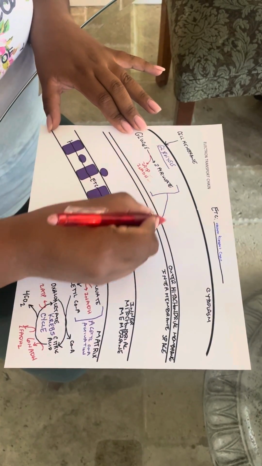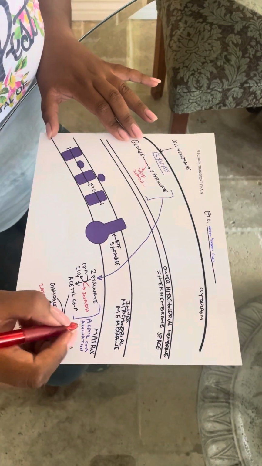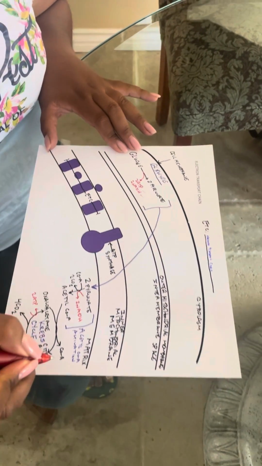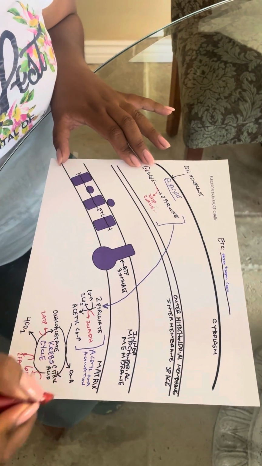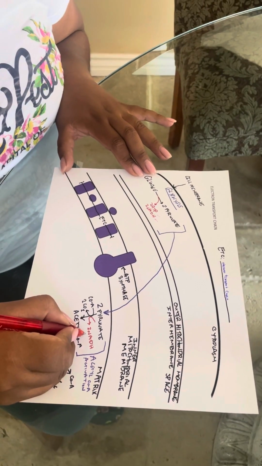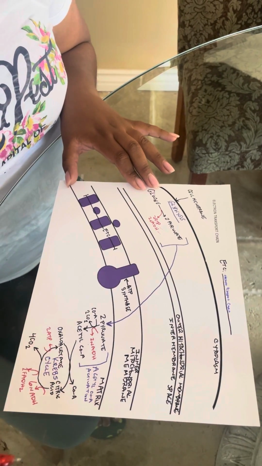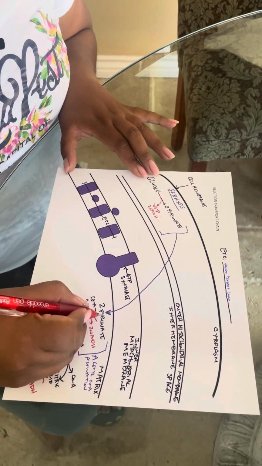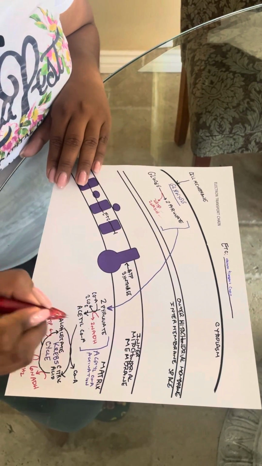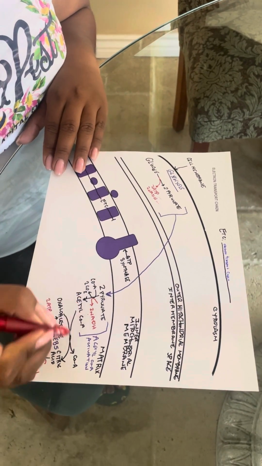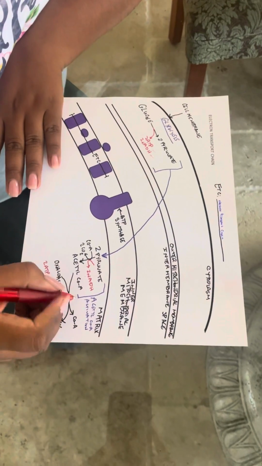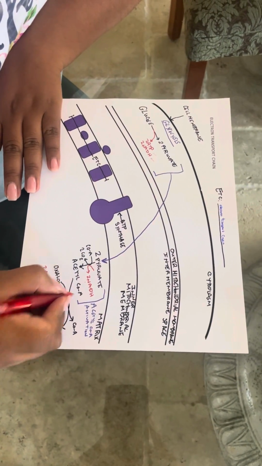Now we'll take those two pyruvates into the matrix of the mitochondrion and we run them through the acetyl coenzyme A activation. In that process, we produce two NADHs per glucose molecule, but we're going to take each pyruvate and lose one carbon in the form of carbon dioxide. And we join with a coenzyme called acetyl coenzyme A.